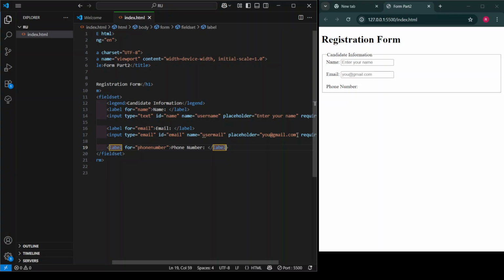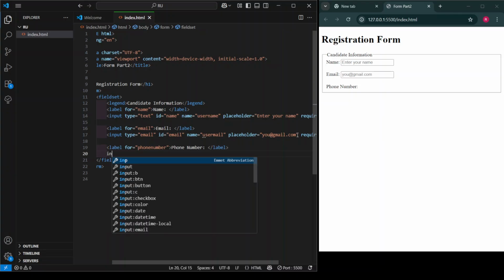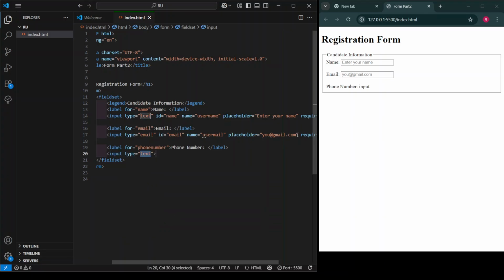Next, input, type equal to number, id equal to phone number, name equal to user number. Placeholder is not required, so I'll write required here. I'll put the break tag and come back.